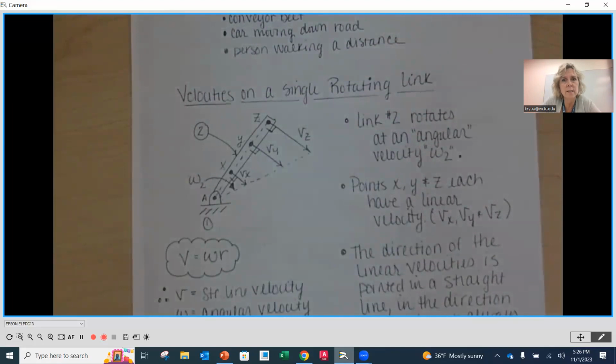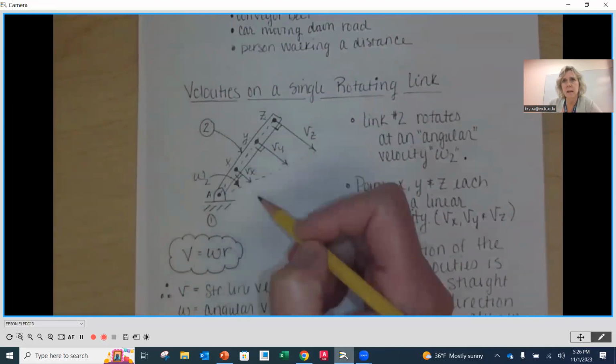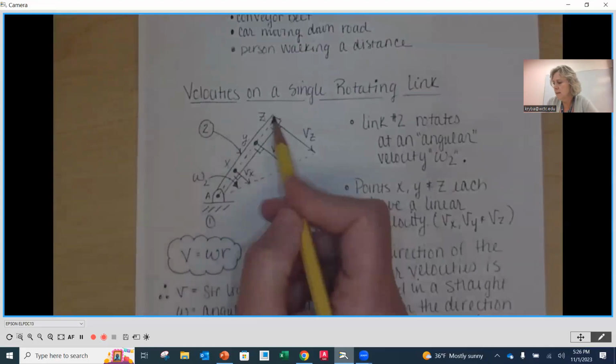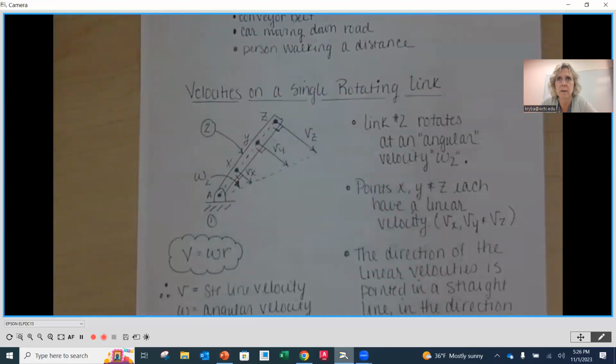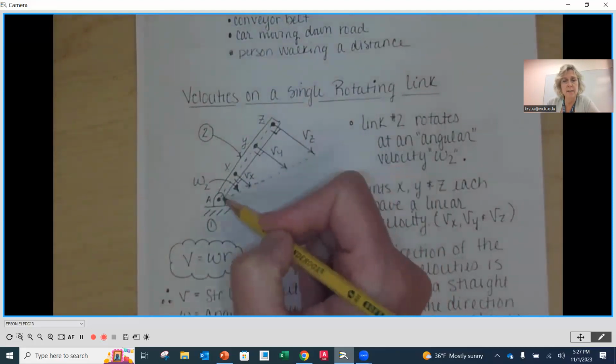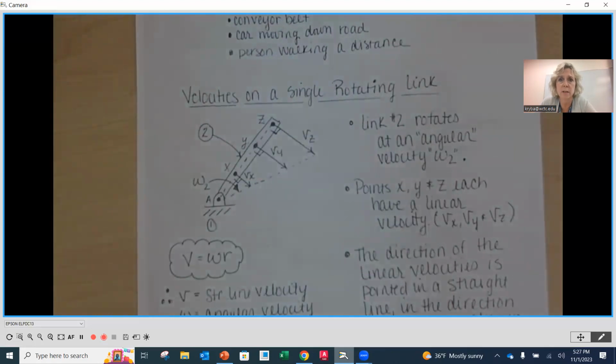Yeah. So for instance, if I'm rotating on this link, and I suddenly stop, and X, Y, and Z weren't officially affixed to that link, they would continue in a straight line, not in a curved path, right? Only because they are on that link do they go in a curved path. But if we stopped suddenly and they were free to keep moving, this is that linear velocity that they're going to have. And again, the magnitude of that linear velocity, how long or how short it is, depends on how far away from the center of rotation it is, okay?